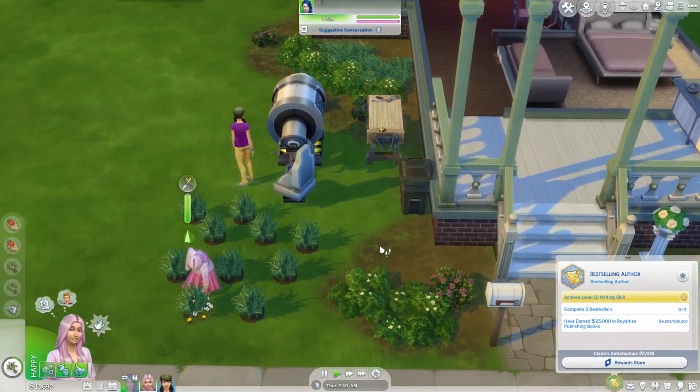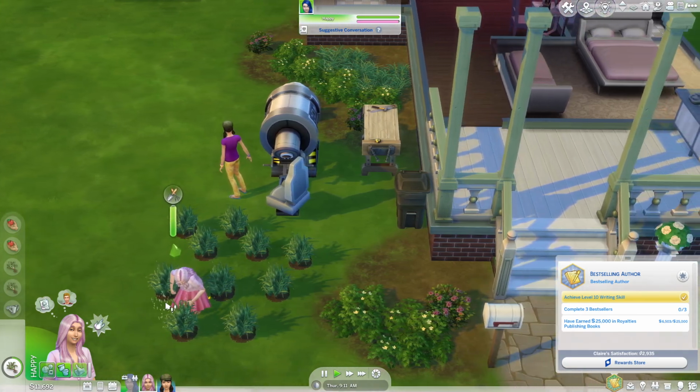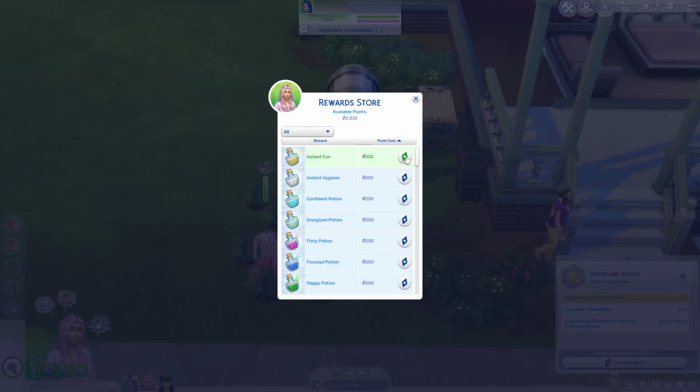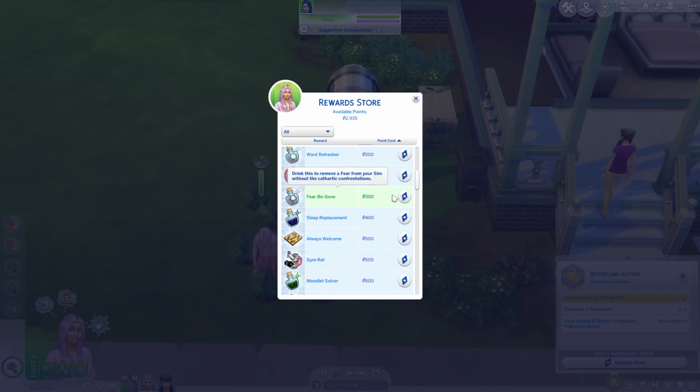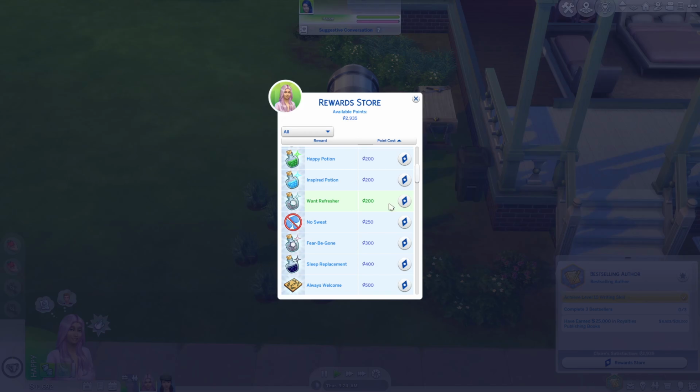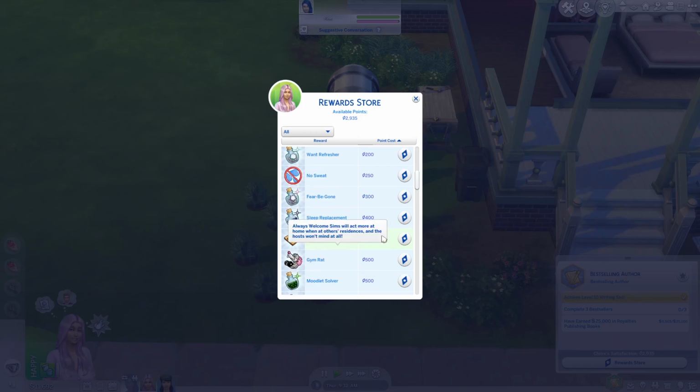There, put the woodworking bench a little bit closer. I have almost 3,000 points. Huh. No sweat. No more sweating ever again. Only costs 250. What? In the rewards store, you can buy no sweat for only 250 points. Huh.